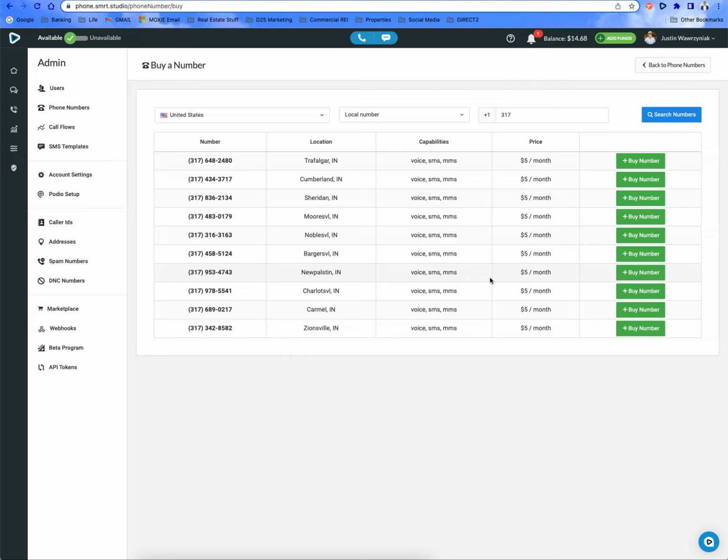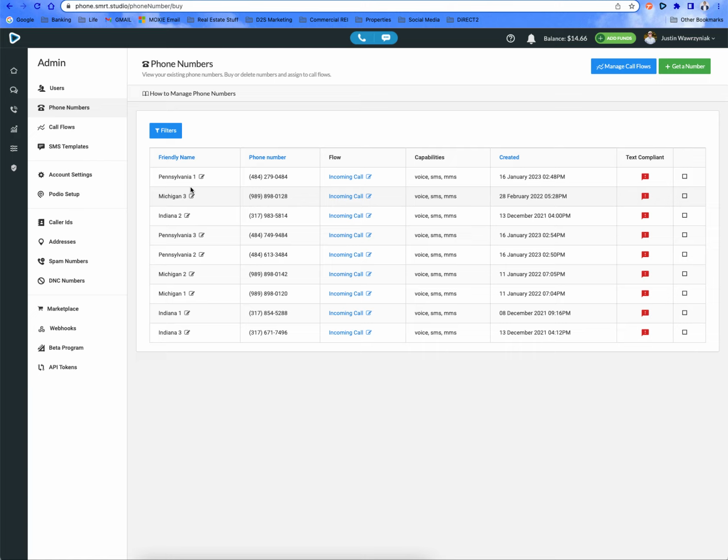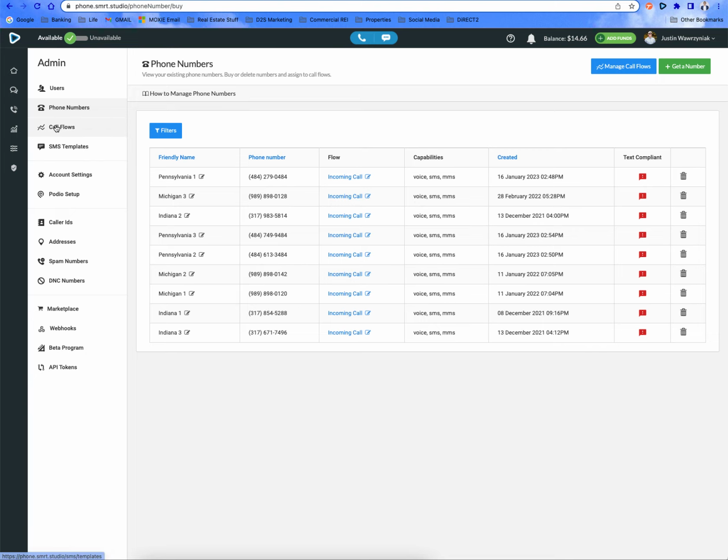That'll actually show you how to do the click to call, the click to text situation. But that'll be a totally separate work instruction. So that's how you can add as many phone numbers as you want. You can edit what their name is, so it's easier to remember, right? Indiana 123 or Michigan 123. There's our different phone numbers. Here's the call flows, and we can delete them at any time if we really wanted to.